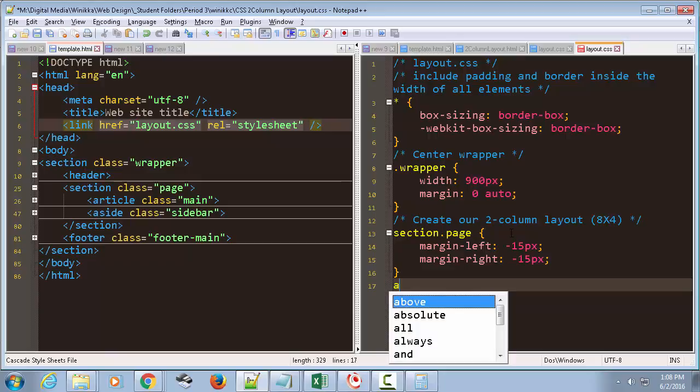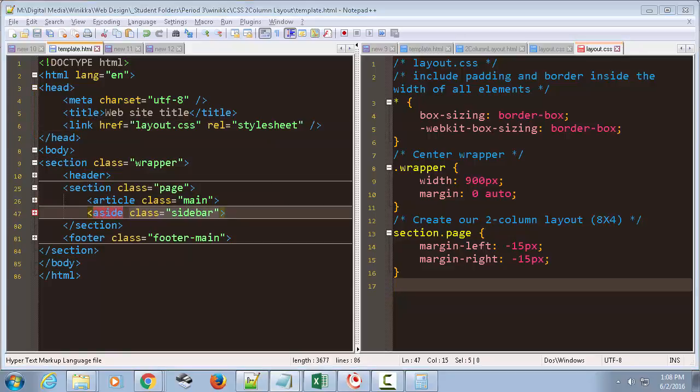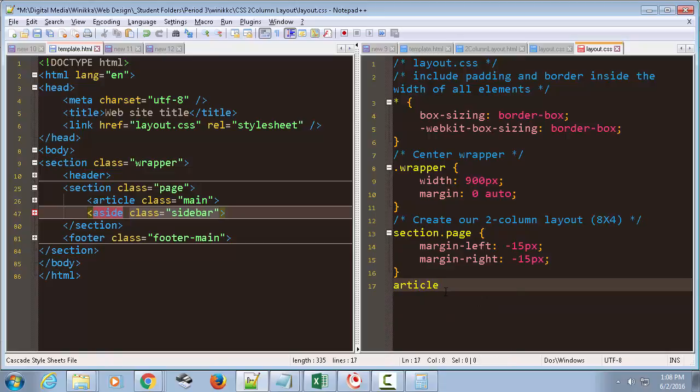Okay, so both the article and the aside are going to be floated to the left, and they are both going to have a padding left and a padding right of 15 pixels. So let's target both in one declaration. So article.main, comma, aside.sidebar, like so.